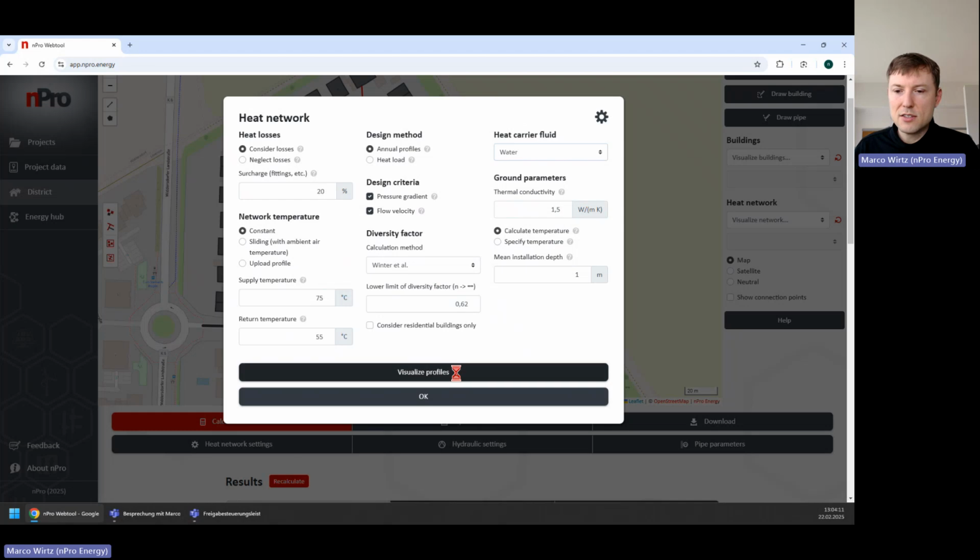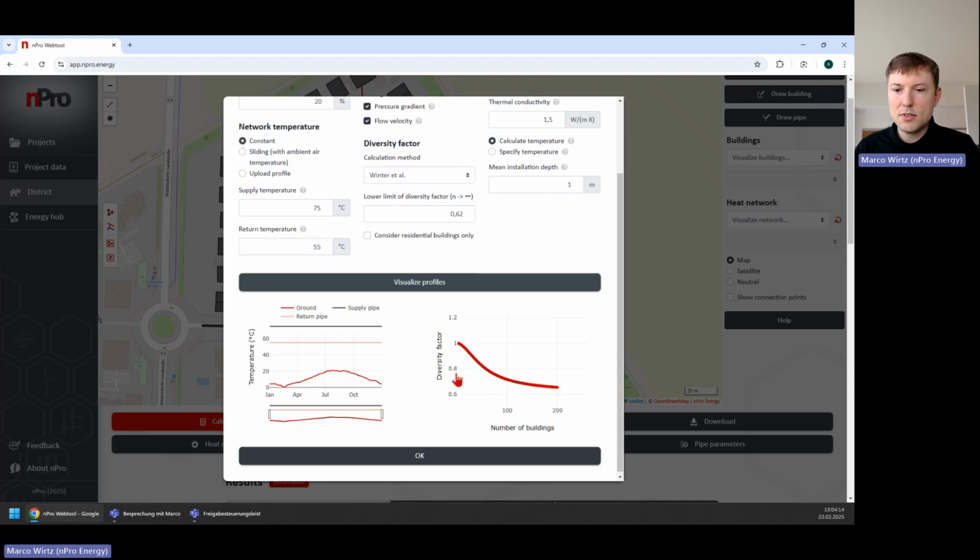If I click on visualize profiles, then we would see on the left-hand side the ground temperature, the supply and return temperature. And here on the right-hand side, we see the diversity factor depending on the number of buildings.